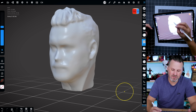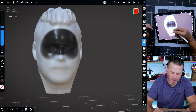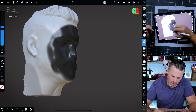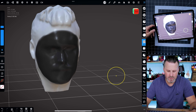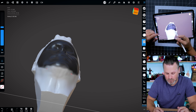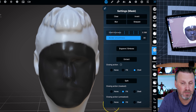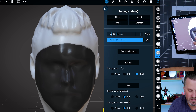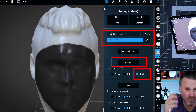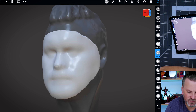Uncle Jesse here — I wanted to speed this up a bit because this was quickly turning into an over-hour-long tutorial video. So I want to briefly explain what I'm going through. First thing we're going to do is mask off the area using the masking tool, which will allow you to draw out the overall shape of the mask you're looking to create. You can also control it using the unmask or mask controls on the left side. Up along the top is the mask settings menu where we're going to make sure we have shell thickness set to about 0.2 and smoothness set to 30. Then under extract, the shell option is selected.